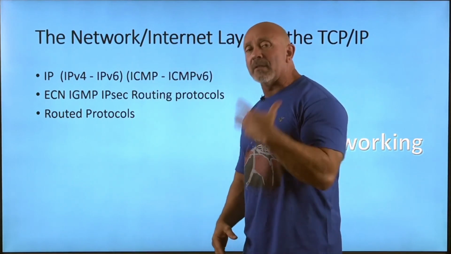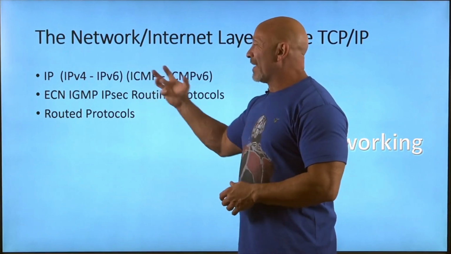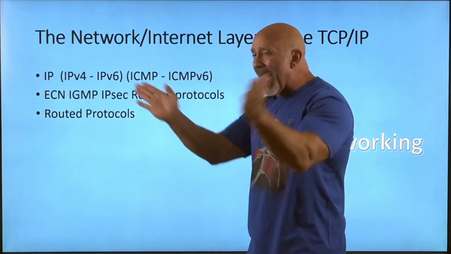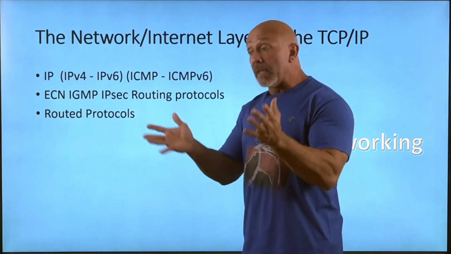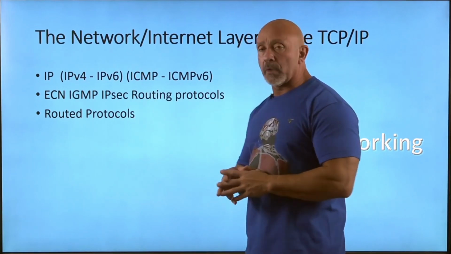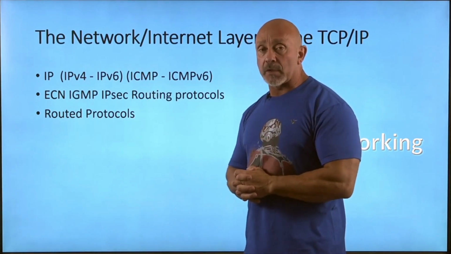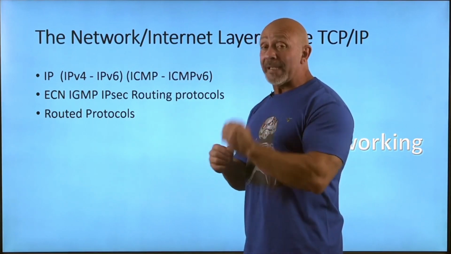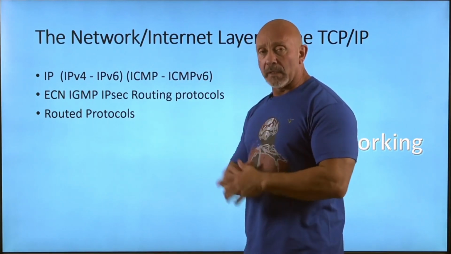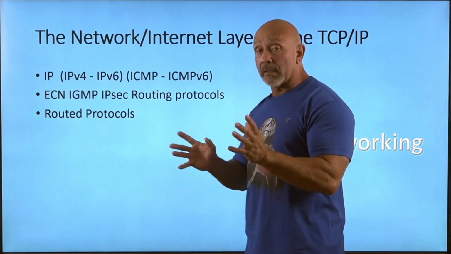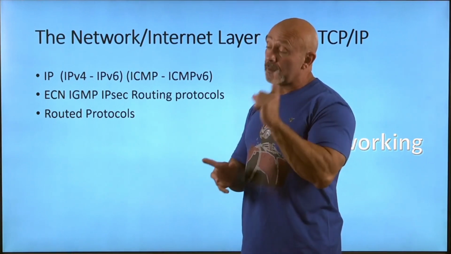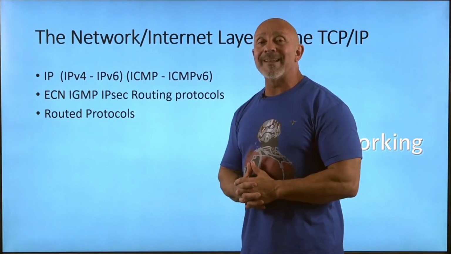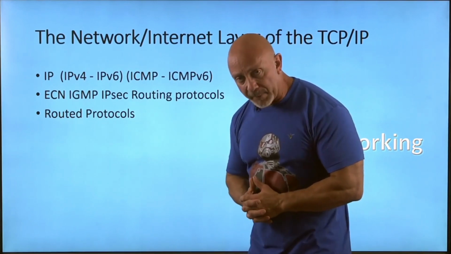Things such as routing. Routers are the ones that handle things at this particular layer to make sure that the path things take, depending on the routing protocol, goes in the right direction. And thanks to the transport layer, we make sure through TCP that it gets to where it needs to go correctly. If not, it'll let us know that, hey, there's a problem. All right, so there is your network layer for your TCP/IP model.